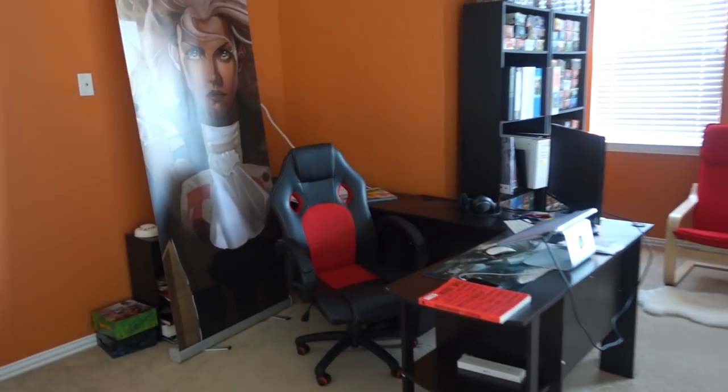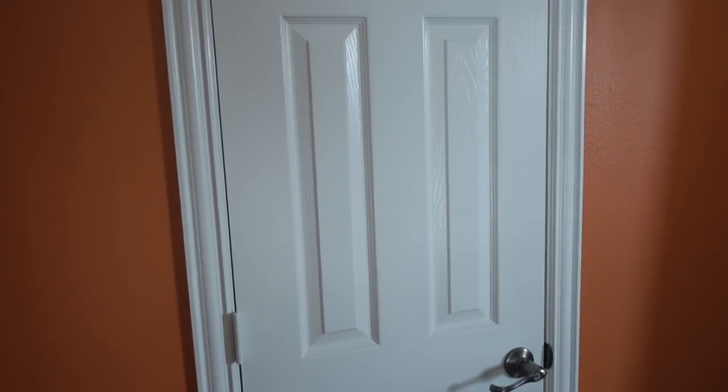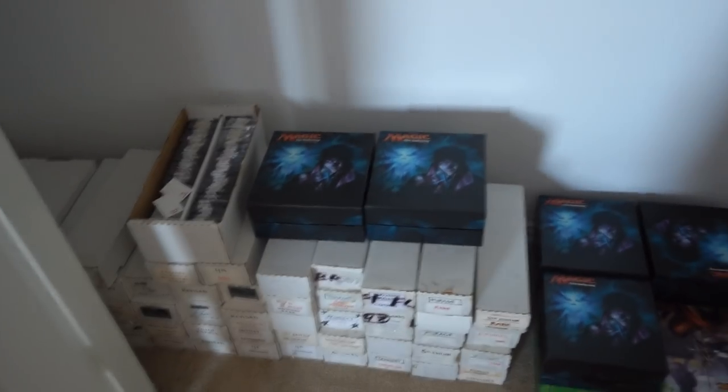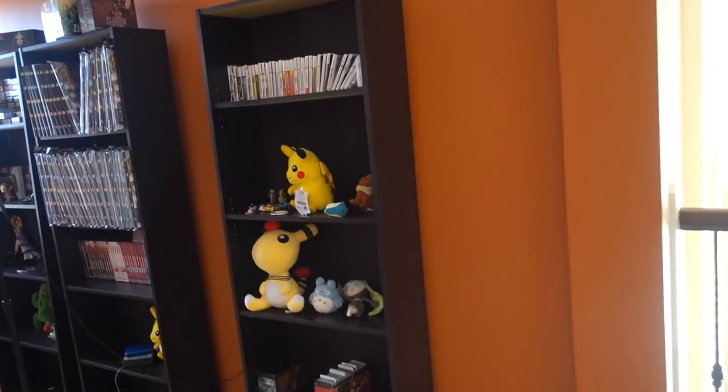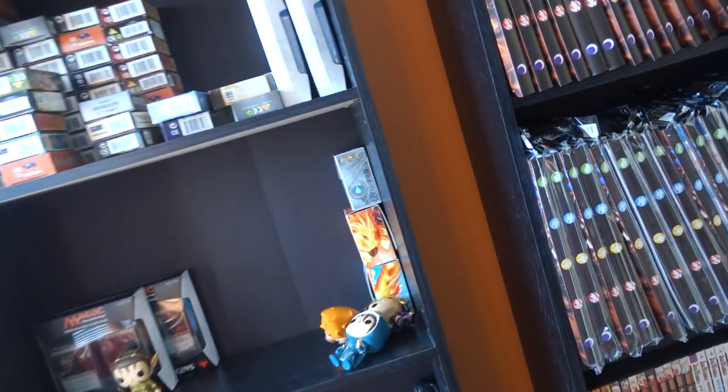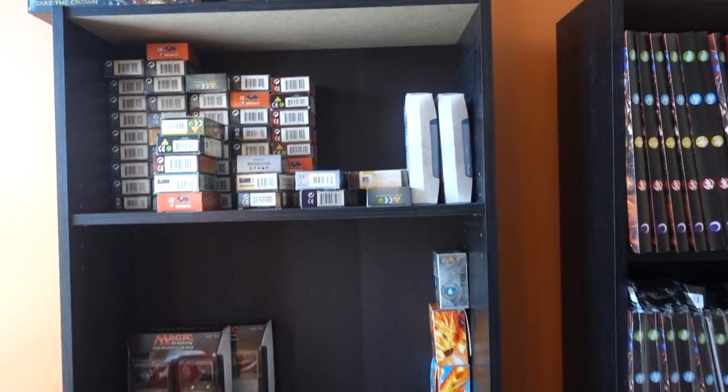This is the staff table — this is where Sophie works. This goes out to the garage but it's a really big storage space. This is all the magic bulk sorted — this is not like bulk bulk, this is like pirate bulk where a card can become more valuable. I made sure that I sorted the bulk by whether it's on a reserve list or not. Video games for the employees. Inuyasha of course — this was on sale for like a buck on Dave and Adam so I bought it.